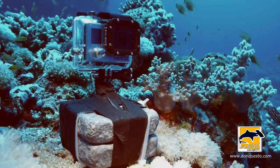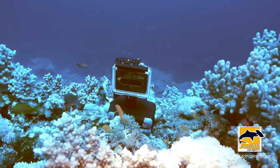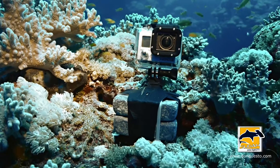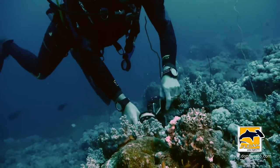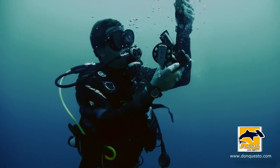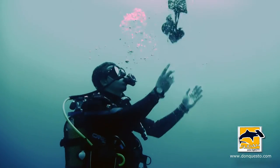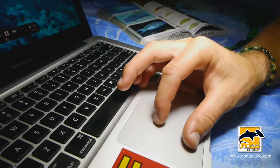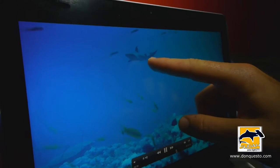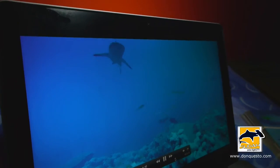The purpose of the shark cam is to try and get footage of sharks in between dives, when divers are not around. It generally runs for about an hour and a half. On the subsequent dive, Maurizio, the dive guide, can go down and retrieve that camera. Afterwards, we can see if any sharks or other interesting critters show up — for example, a gray reef shark — and we can make note of that, estimate its size, and so forth.